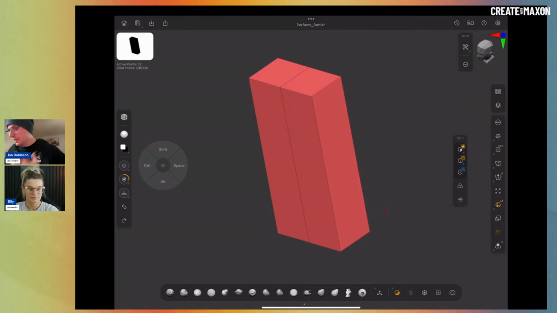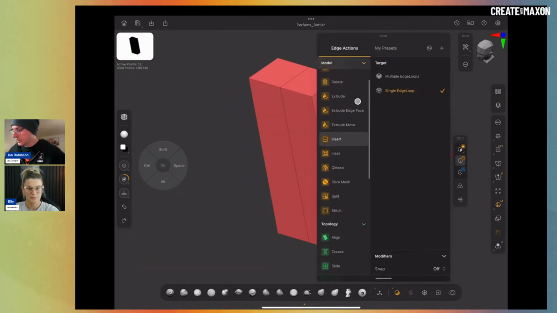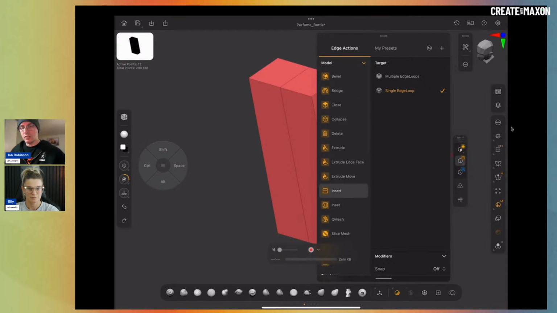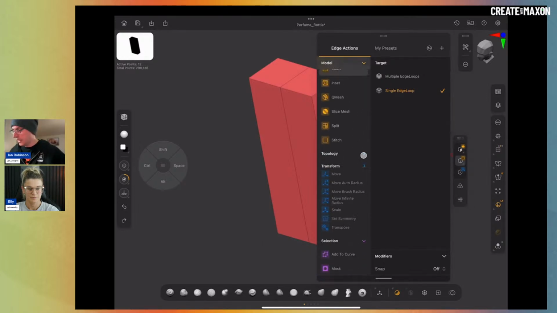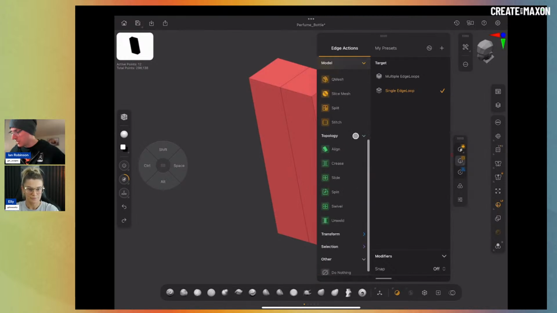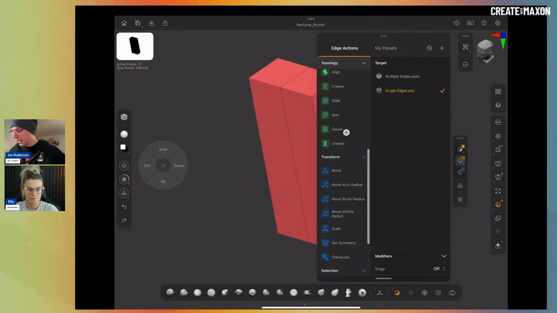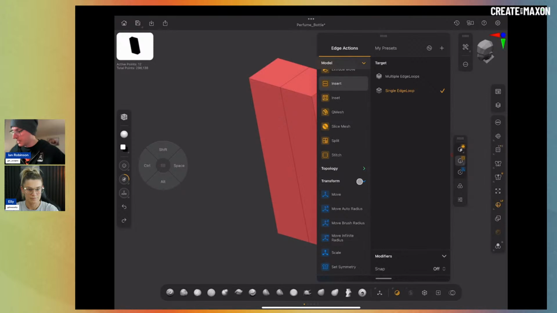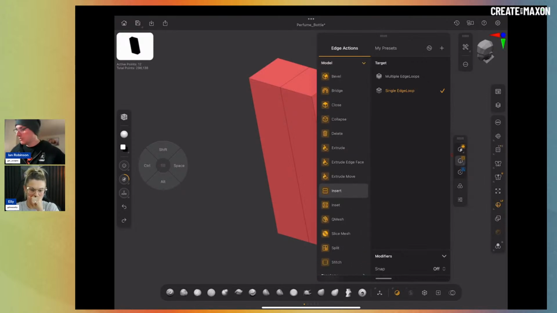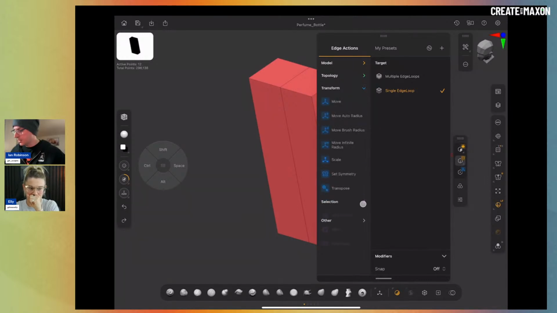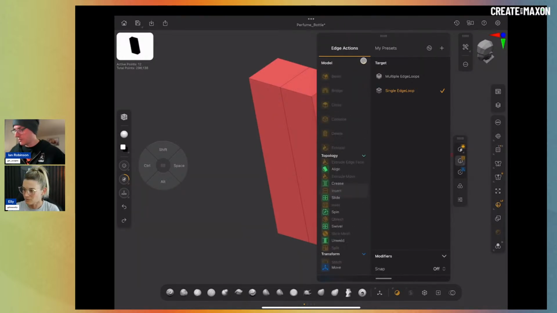From here, now we can start manipulating a few things. So I have an edge loop. Of course, if I open this up, you're going to see a lot of different menus here. What makes this different from the desktop version is the fact that we have color coding here, and everything's now kind of menu-based. So you have topology, transform, and selection, and all of these can be collapsed at any point in time. If you're pretty much always just in the modeling side of things, you can collapse that, or you can open it up and navigate through this space however you need.